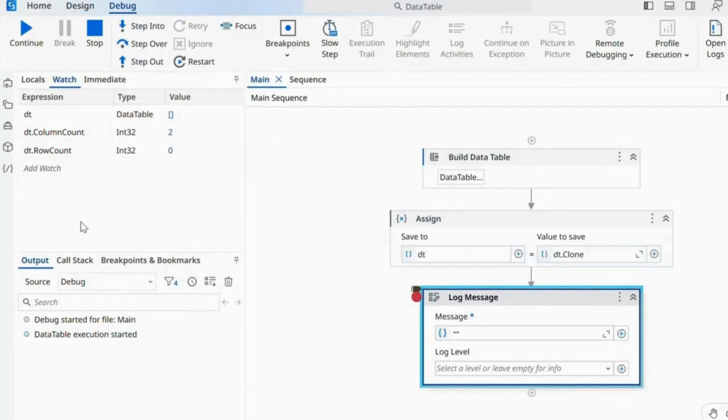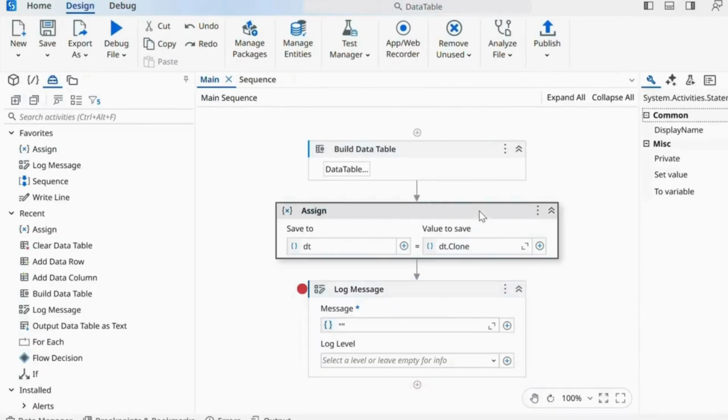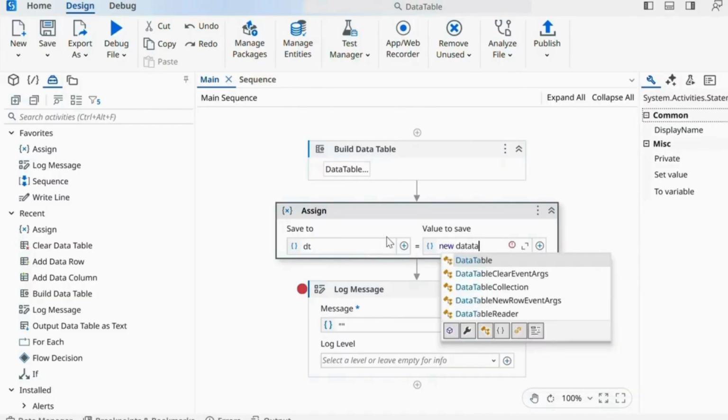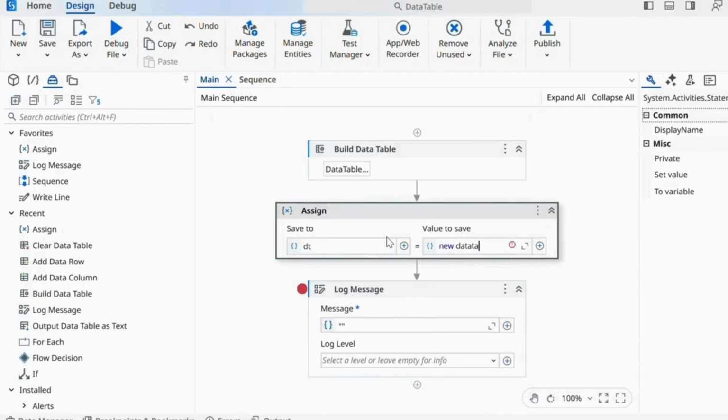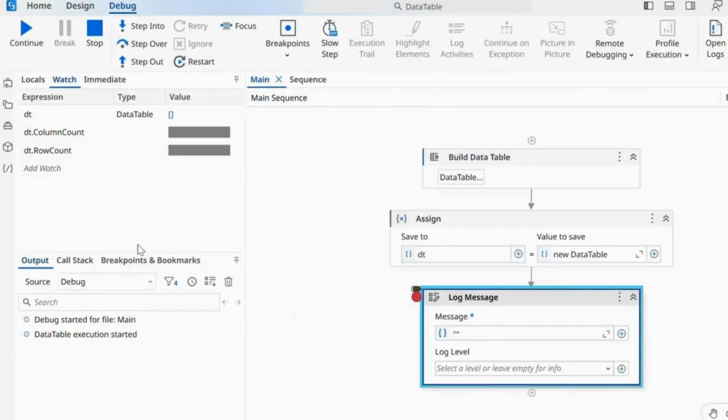Same result we are getting, right? If you want to remove the table columns information as well, then we can create an object. So the column count is 0 and the row count is 0, right?